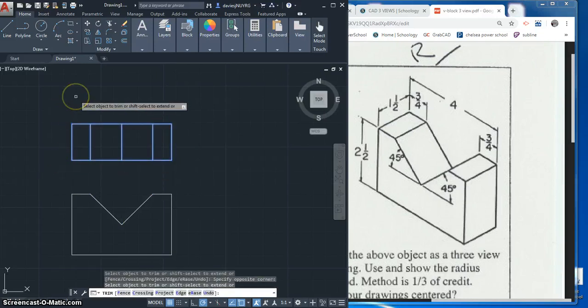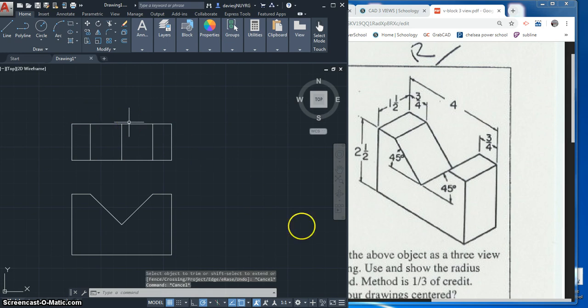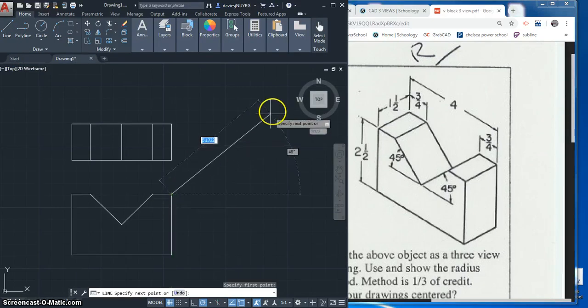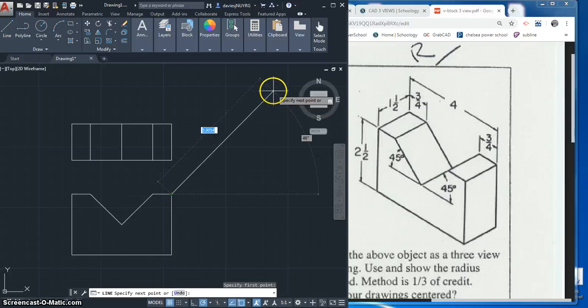There's my top view. Now, in order to get my right side view, a lot of people just want to start drawing over there, but that's not what we want to do. We got to draw a 45-degree angle line off of this upper right hand corner, or in some drawings that is the hypothetical upper left hand corner. Again, we could use that 45-degree angle thing right there. Sometimes it gets off a little bit, so I would prefer to go shift comma again.